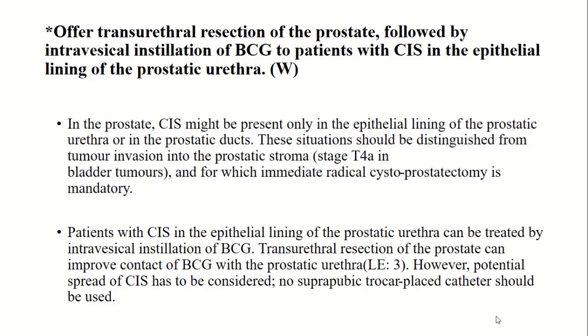If it was, for example, Ta low grade and now a suprapubic catheter is placed, and the disease has progressed, because we say that T4b means it has spread to the abdominal wall and the catheter is in the bladder, shall those patients be offered immediate cystectomy, or what should be the management of these kind of patients? Yes, you see, it depends upon the area in which you are working.